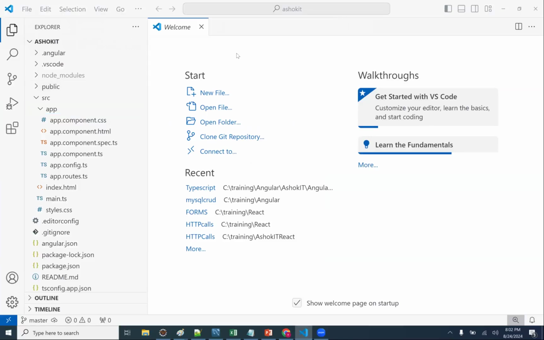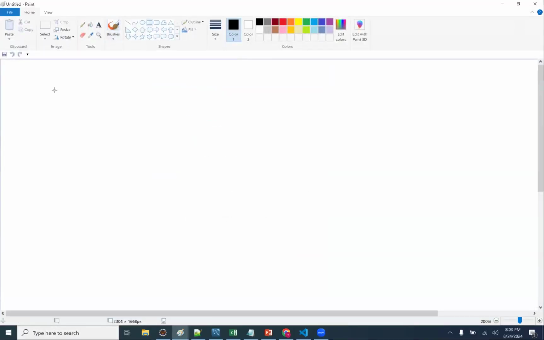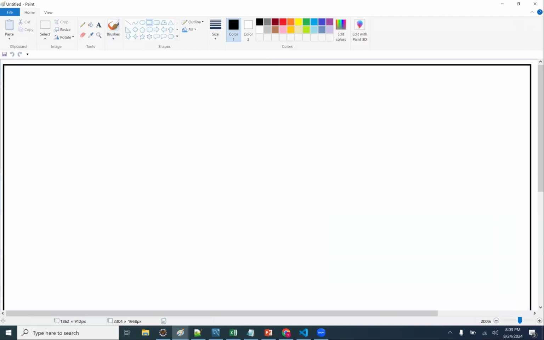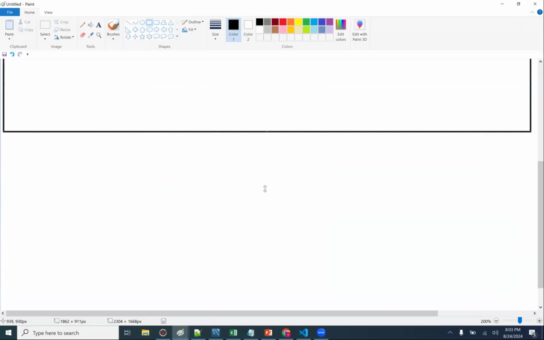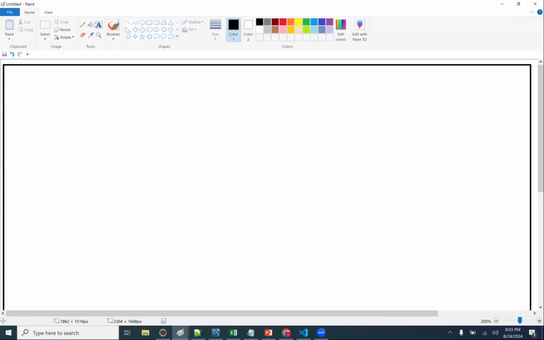So yesterday, what we have done is we discussed the introduction to Angular. After that, we discussed the installation of Angular. After that, we created a small project and ran the code. This is what we discussed in yesterday's class. Now I'm going to explain the Angular page lifecycle. This is what I'm going to discuss today.